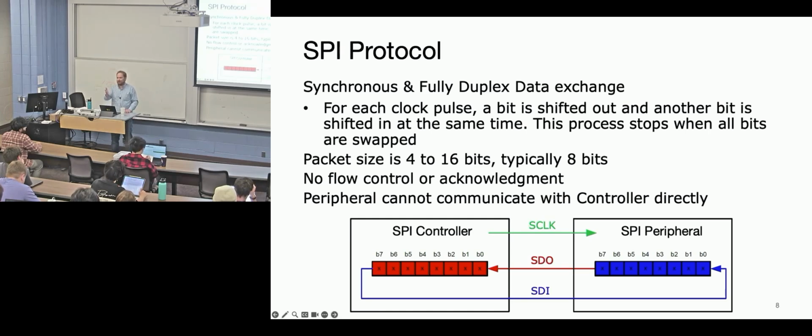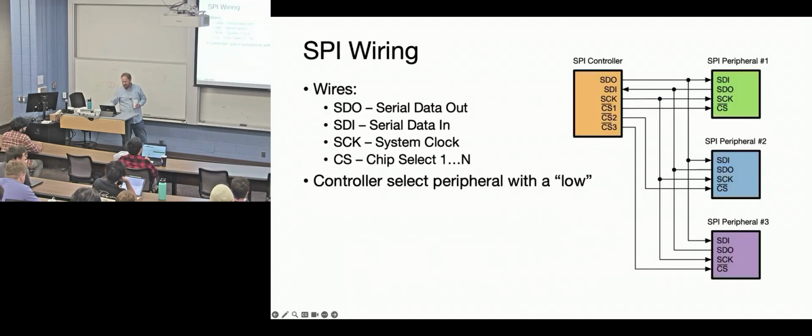Oh, you weren't raising a hand. Okay, that's too bad. What could we change? Where would you put the interrupt? Somewhere else. Good point. You can add extra lines, and a lot of times you'll see chips that have extra pins specifically for communication. Those have an external interrupt, which you can configure to raise or lower under certain conditions, and you have to run that back to the SPI controller through another pin. So now this is all about communication, but it's not part of the protocol, so I had to add extra things into it.